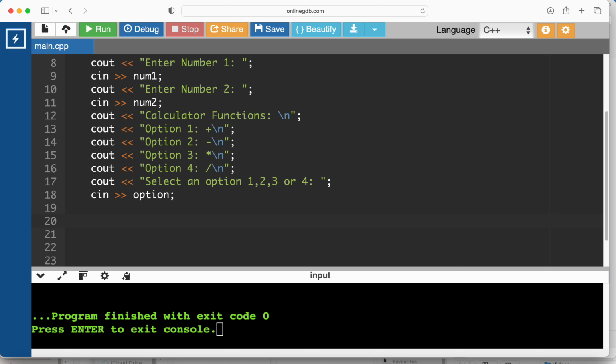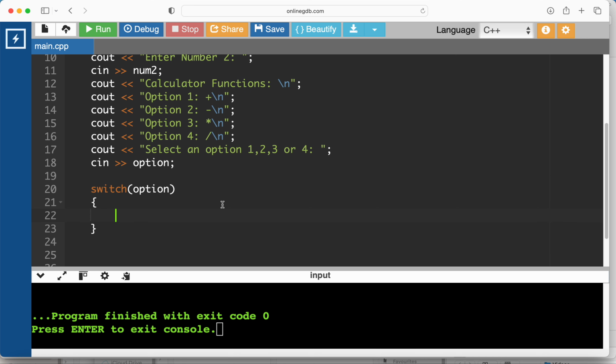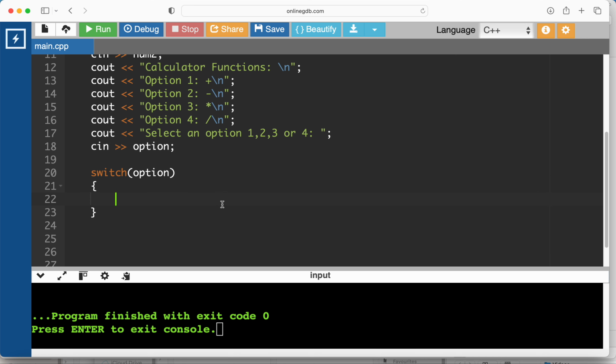You can use if-else statements. That is one option, but I'm going to show you the switch case option over here. So I'm going to switch the option. Switch case is very useful in cases where you're only checking for specific numbers, like what we are seeing here, 1, 2, 3 or 4. We can also use the default case when the value in the variable does not match any of the cases. So we have case 1, case 2, case 3 and case 4, and then we have a default.